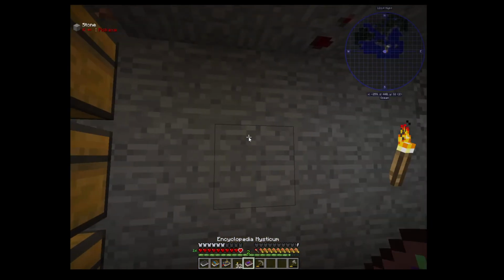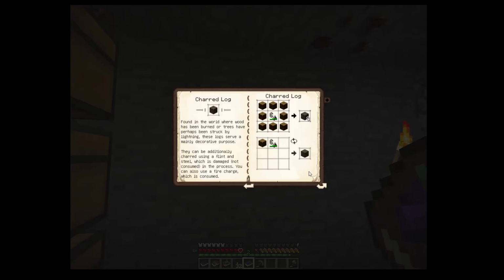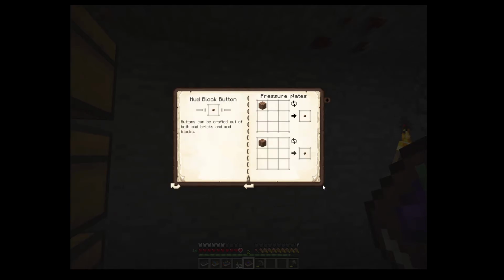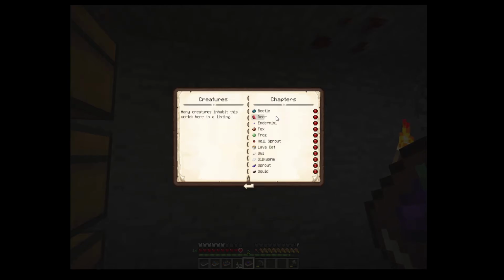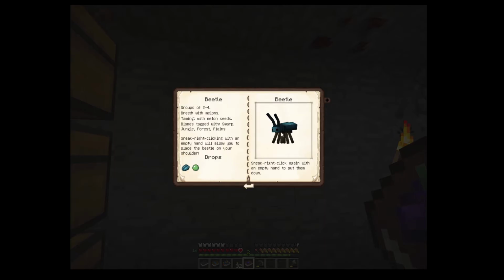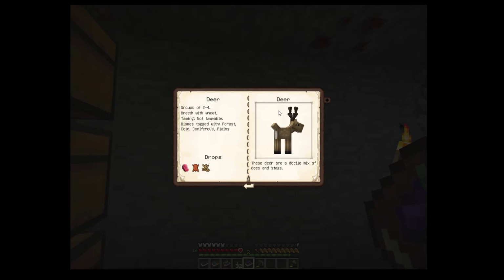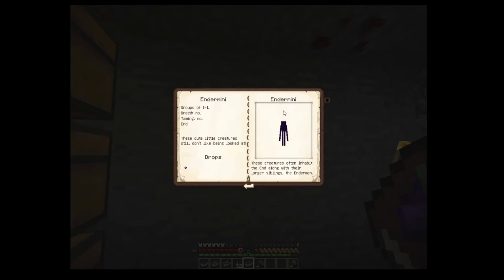I wonder what this is. Mud utilities. Huh, not bad. Squid. Alright. Nice. Not bad, not bad, not bad. Okay. So that's what a beetle looks like. Interesting. So, like I was right. That was a deer outside. Ender mini. Unripe pearls.